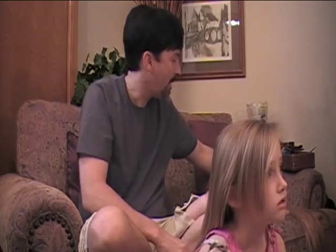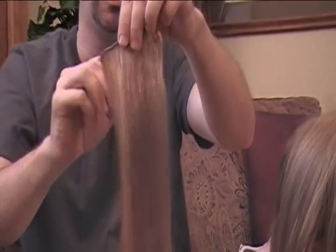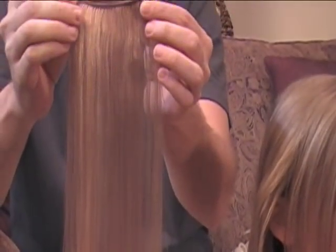Now, I just got the best extensions. These are her new extensions. They're called Lush Locks. They're from mypinkvanity.com. They're wonderful extensions. These are 20 inches long. They're the 160 gram deluxe set.